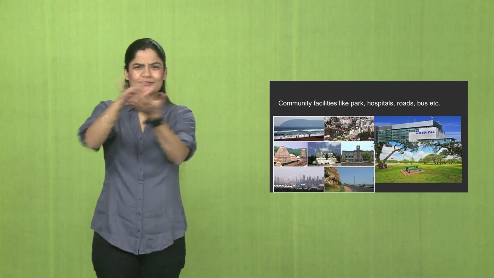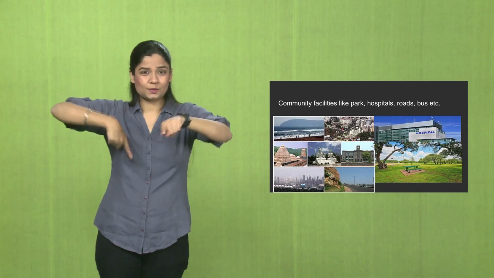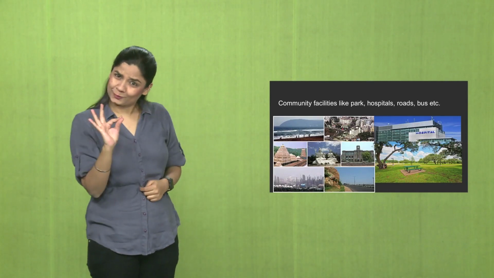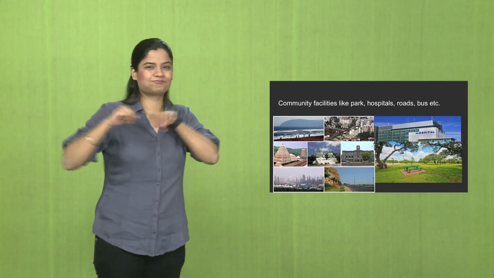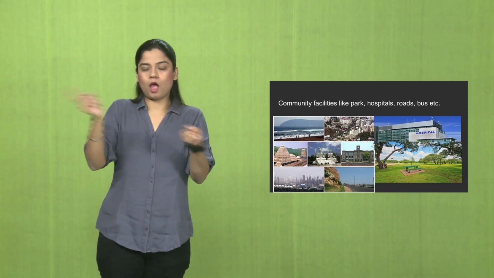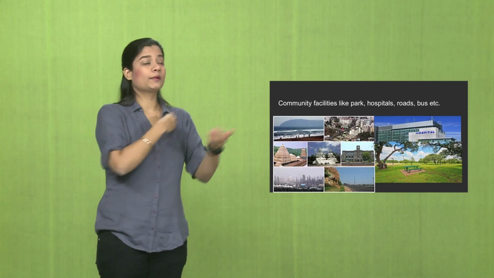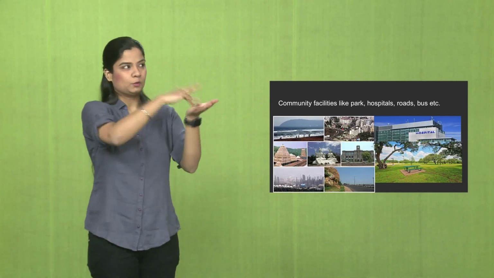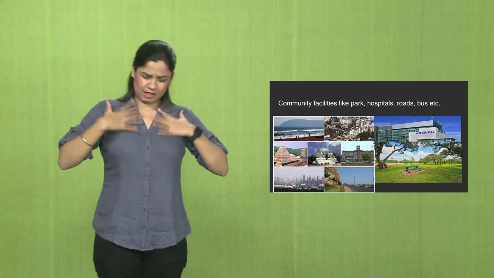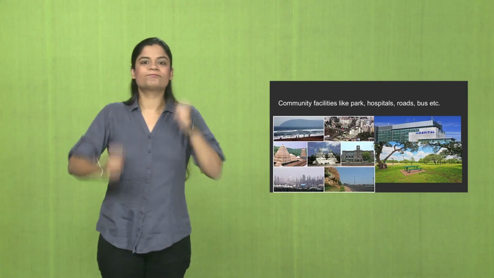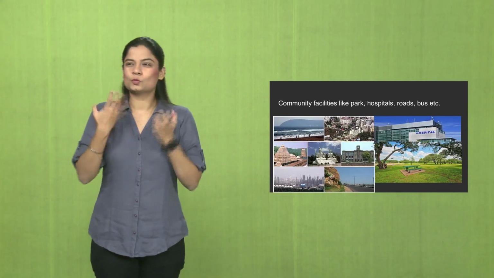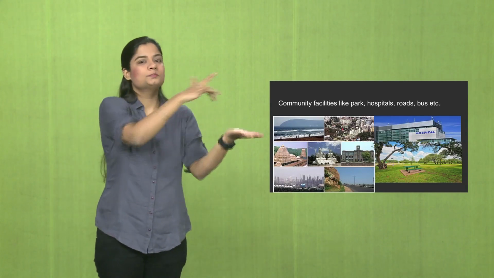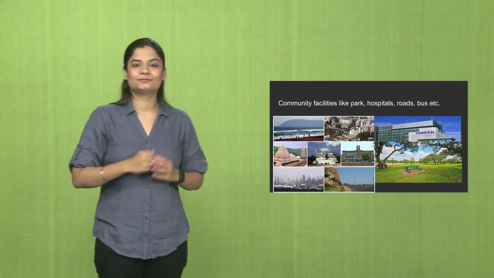As you can see in the picture, there are different community facilities like hospitals, roads, parks, temples, shopping areas, shopping complexes. All these places are important for us. We all go to these places. For example, if there's an emergency and there's someone in my house who's not feeling well, if there's no hospital, where will I take them? So hospital is a very major resource where we are taking them. Or exercising, we need to exercise, so the park is a resource. We need to worship God, then temple is a resource. So all these community facilities are also resources.